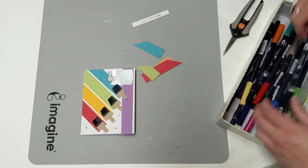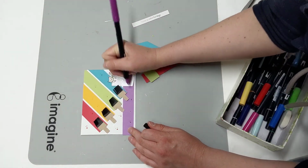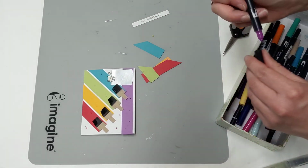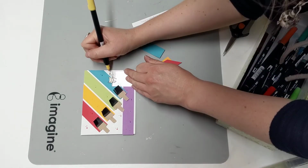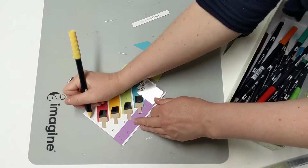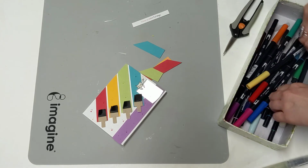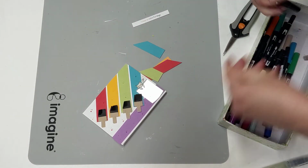Okay, and the purple was the last one. Again, big dot and a couple little dots, and you can do single dots here and there just to give it a little bit more interest. All right, I'm going to add a couple more colors in here. I think I'm going to call it good.